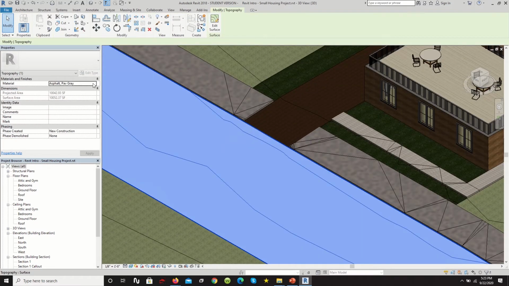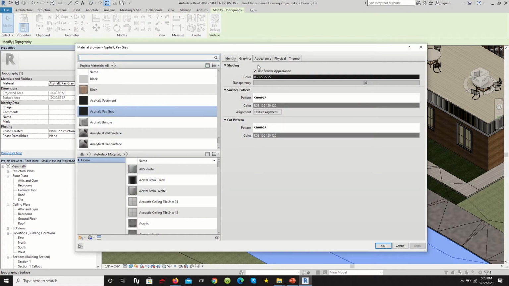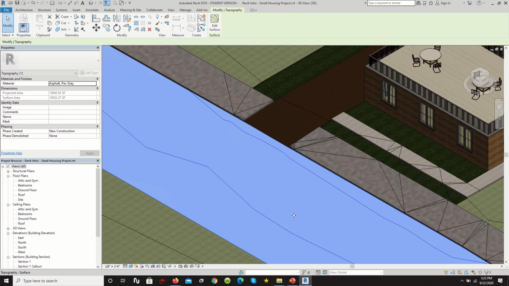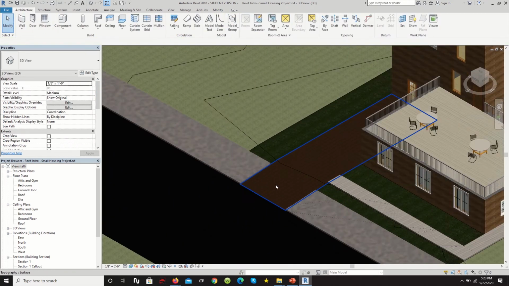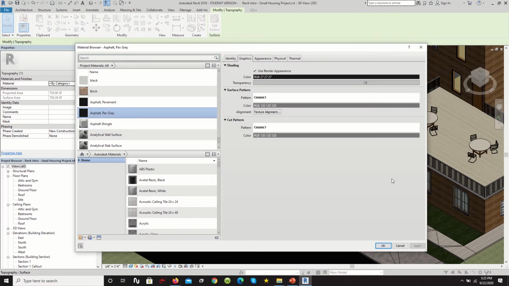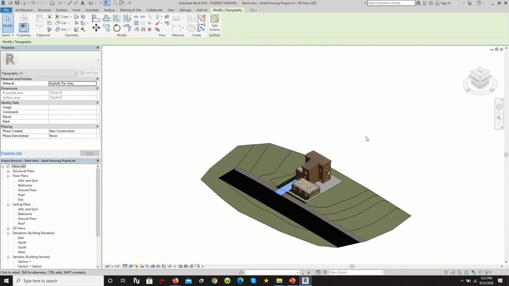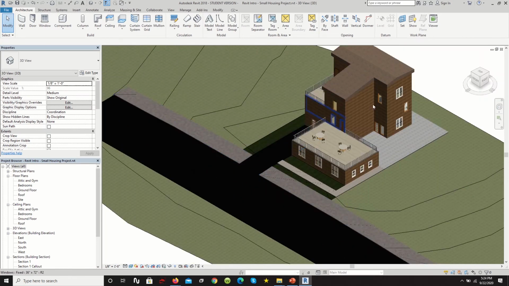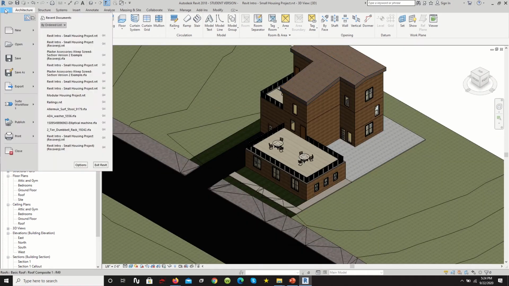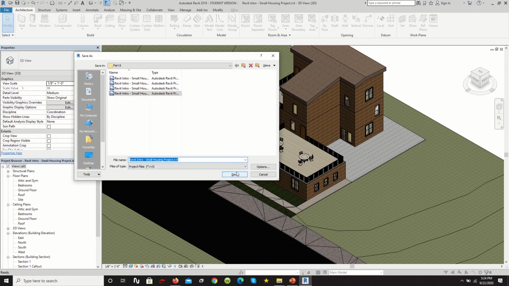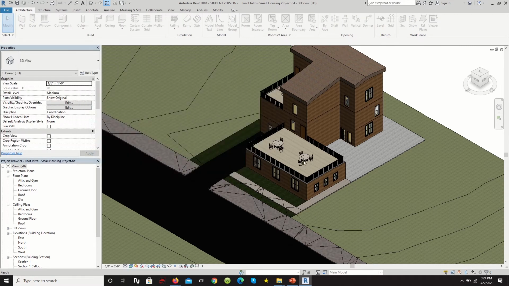Oh, or actually, let's turn off the self-illumination. Yeah, let's turn that off. Much better. And this is going to be the same material. Hit OK. Awesome. So now we have everything here set up. I'm just going to save for insurance sake one more time. This thing crashed on me several times.